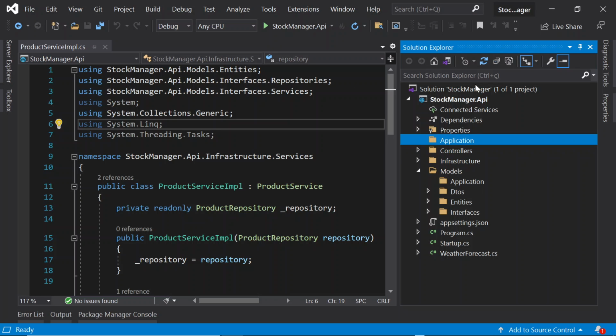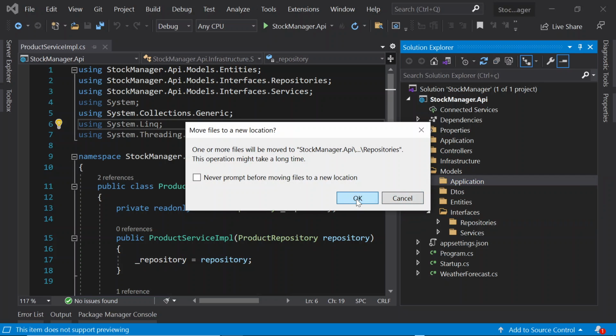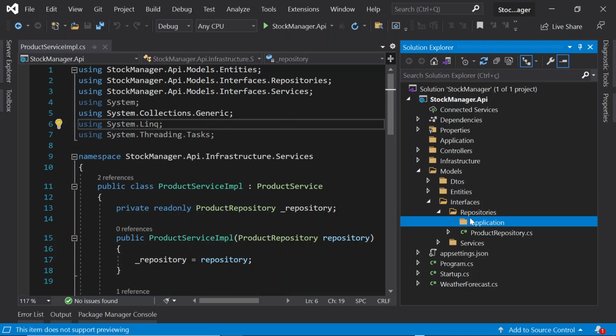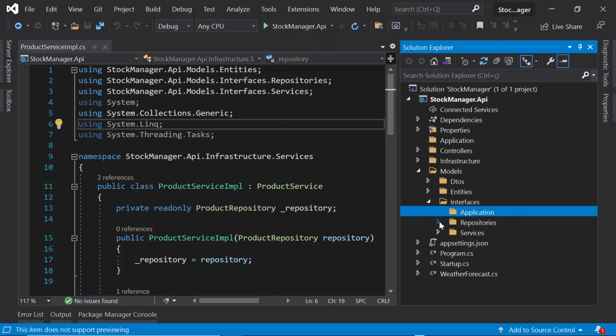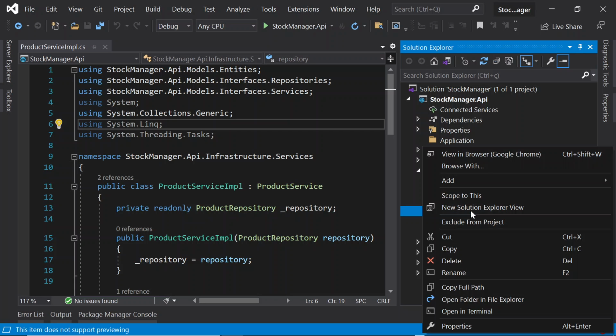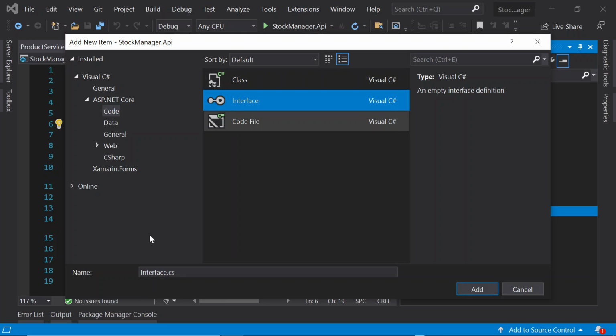Good. So back from my models, interfaces. Oh, application is inside interfaces, so move it inside, okay? The interfaces. It's only at the interface level because every interface is declared in only one place, separated and organized by the layers, okay? So let's create our application. Add a new item, and we are creating the interface type. I created my product application.